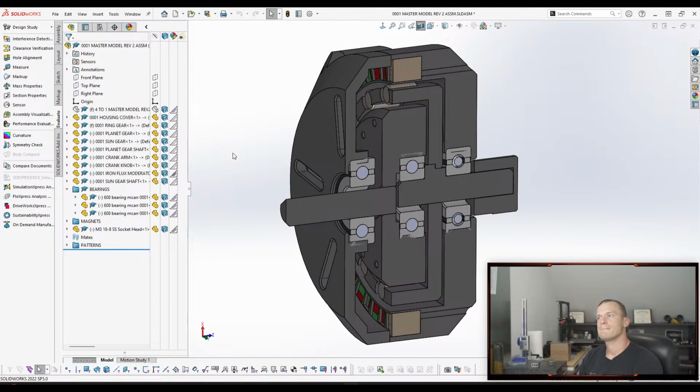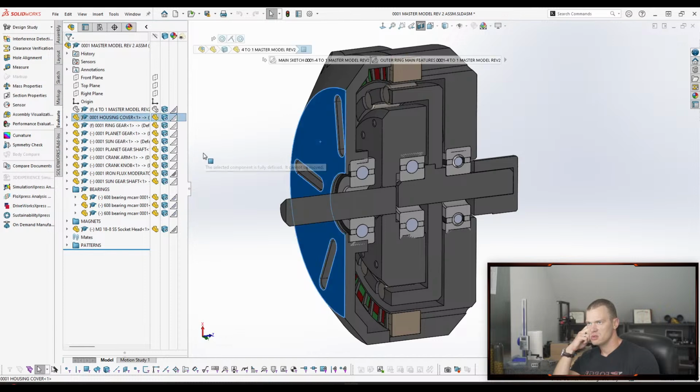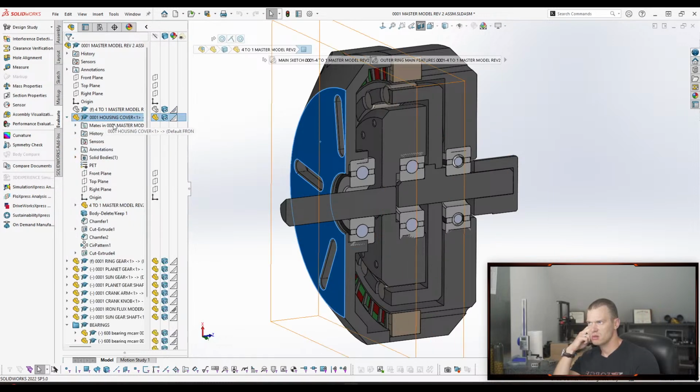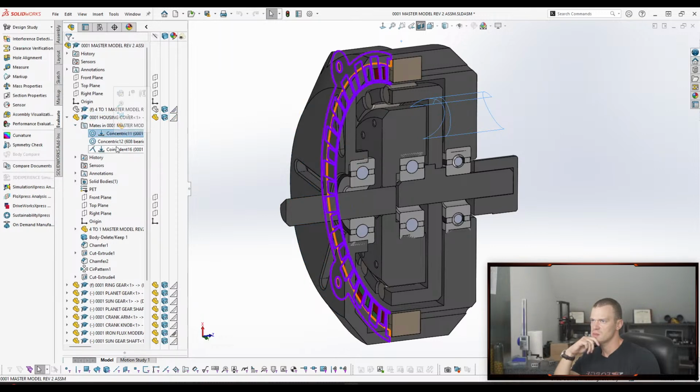And if you wanted to make it mobile in an assembly, is this mobile or is this fixed? Yeah, okay. You would just be using your standard mates.